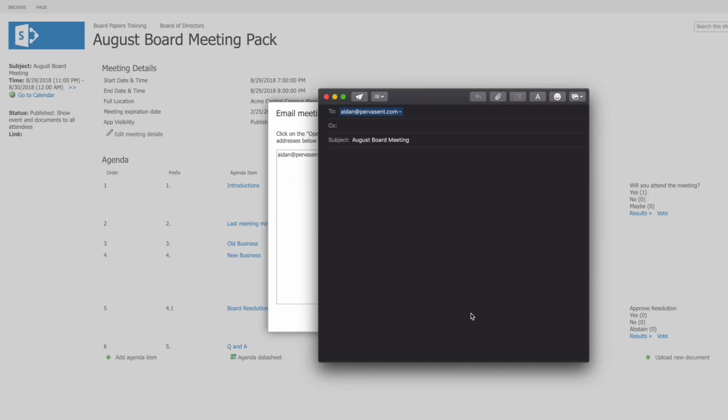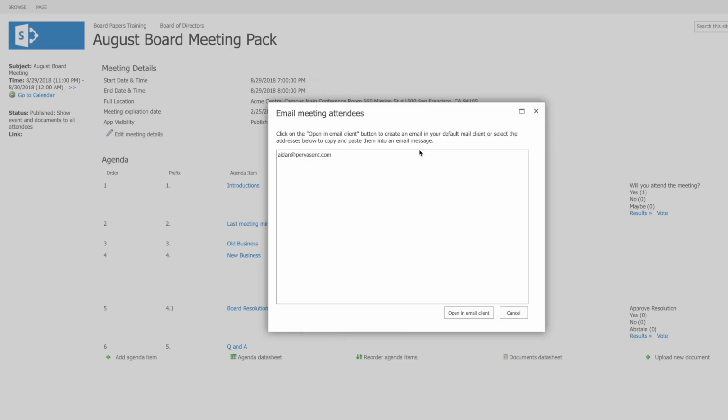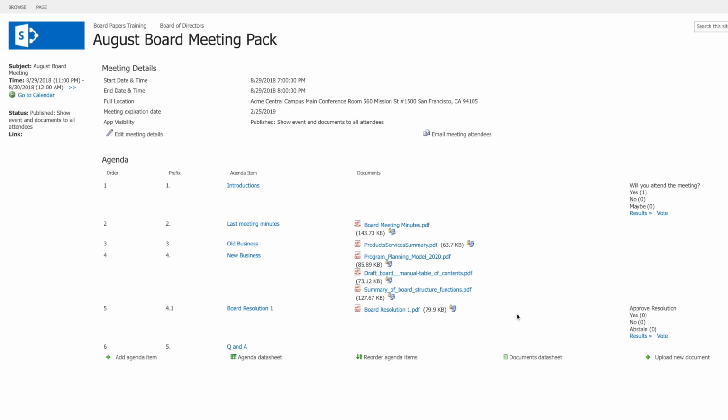If you are using a web-based application, such as Gmail, you can simply copy the email addresses using Ctrl-C and paste them into the To field of the email message. Although the link is not shown on our training site, you can also send push notifications directly to iPad and iPhone app users. For security, users must log into the Board Papers app to retrieve and view push notifications. At least the first few times that you set up a meeting, you should review the meeting in the Board Papers app to ensure that everything was published exactly as expected.